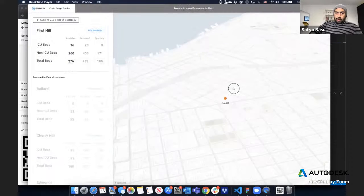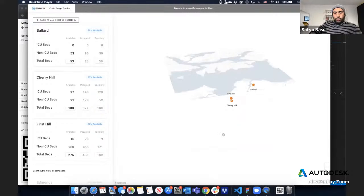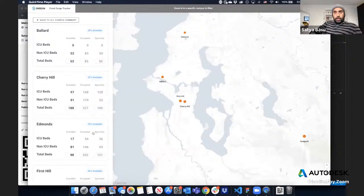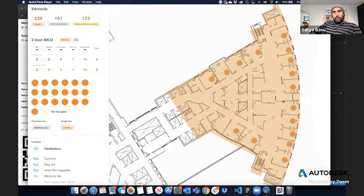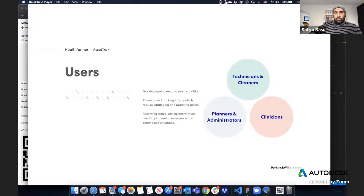At the time, we stood up this dashboard, which was designed to be the scale-free dashboard, and we were targeting even then using Forge, although at this stage we mostly did Revit extraction from a local plugin. And one of the things that we saw, as is not uncommon in a lot of these situations, was that the client didn't really have a lot of good existing data to bring together. And so we had mocked up getting deep into scale to track the exact kind of information that they cared about.